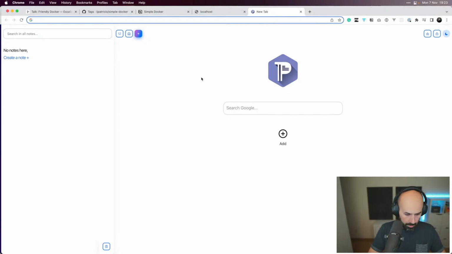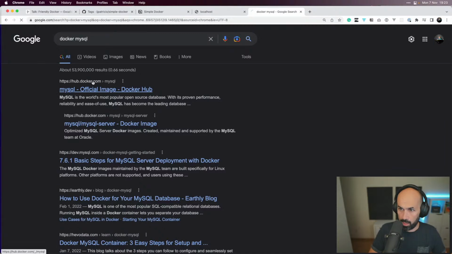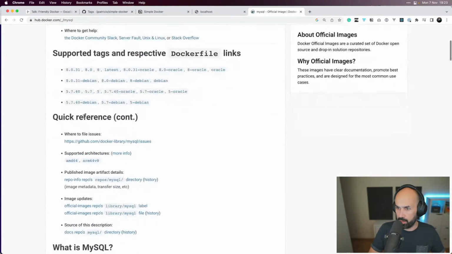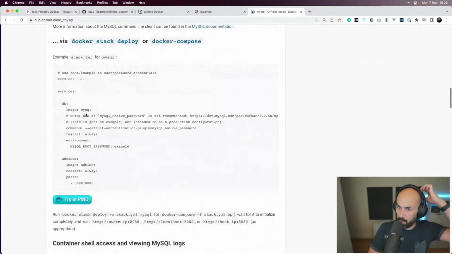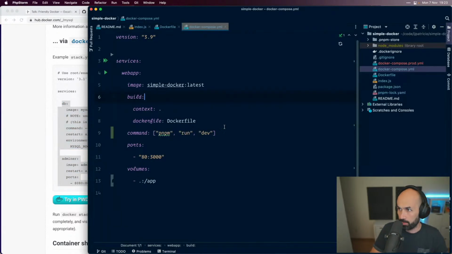So Docker MySQL, for example, if you want to have a running instance of MySQL or Postgres or whatever your taste, let's use, for example, this is a good use case. We'll add these two services even with an adminer, so I'll copy that and let's use these in the development, right?